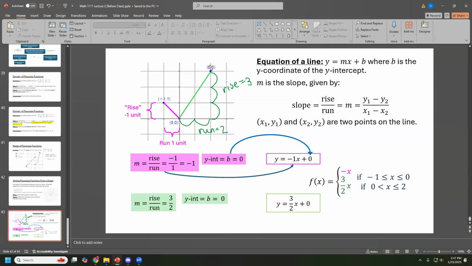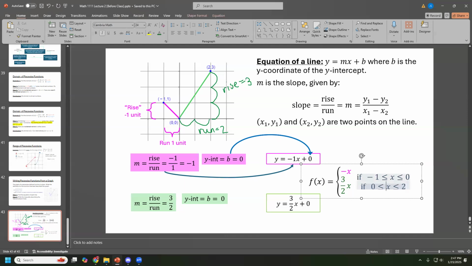That point is really there, so I need the or equal to. However, I don't have it here because technically speaking, if I want to put in 0, it goes to the pink line. It doesn't matter in this instance. Like I said, if I plug in 0 into the green line, it's also going to give me out 0 because they share this point. But you have to pick one. Either the 0 goes with the pink line or it goes with the green line. You technically can't have them both include 0.